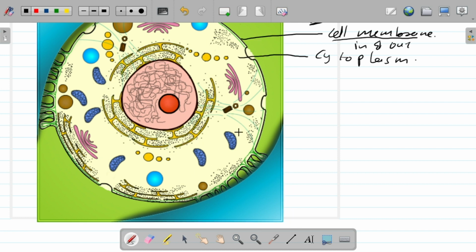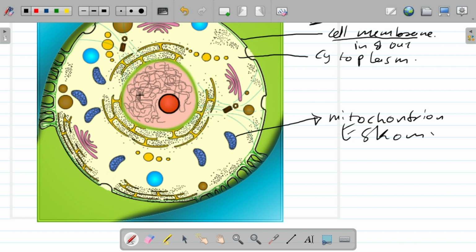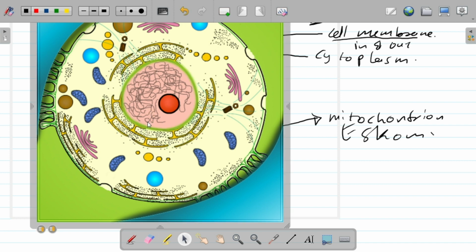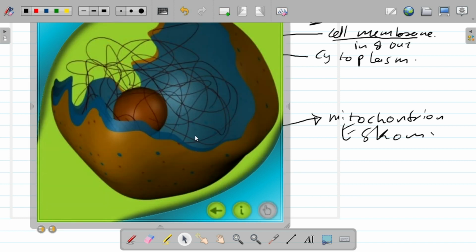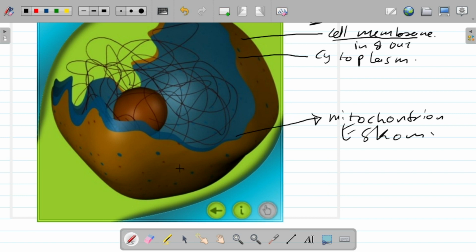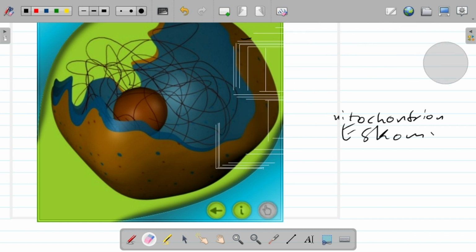And then one of the most important organelles that we must know for now is your mitochondrion. We all know that the mitochondrion is responsible for providing energy through the process of cellular respiration. Basically, it's the ESCOM of that cell. Now, I see all of these, but what we need is this organelle right here. In order for us to understand DNA, we need this organelle. It is called the nucleus. We need the nucleus.